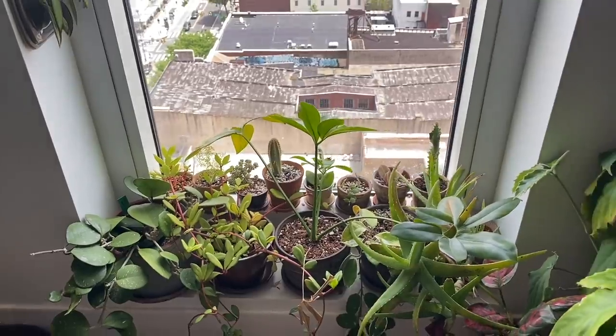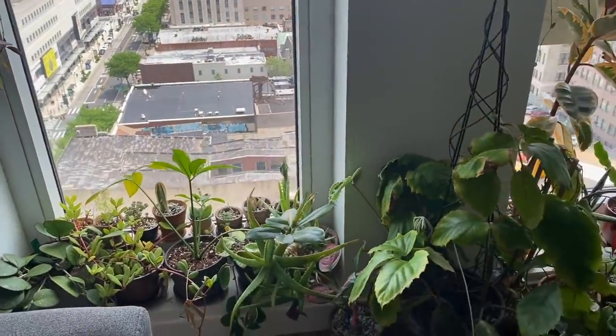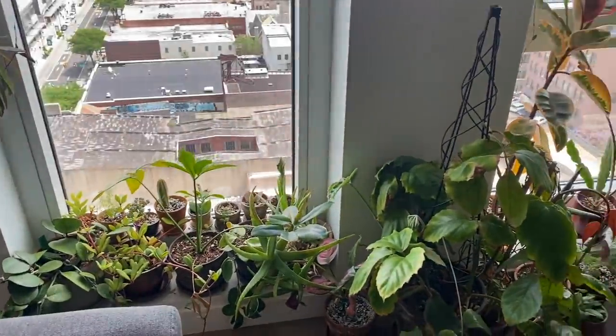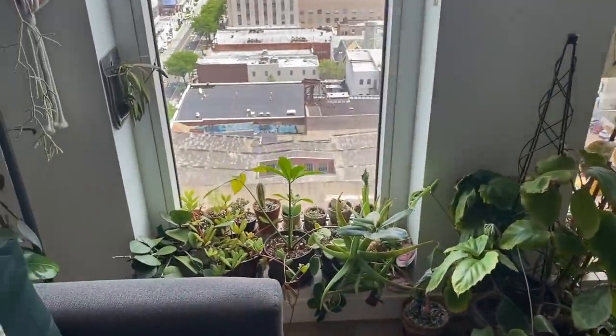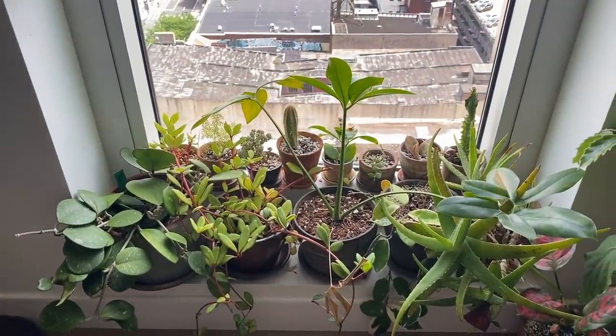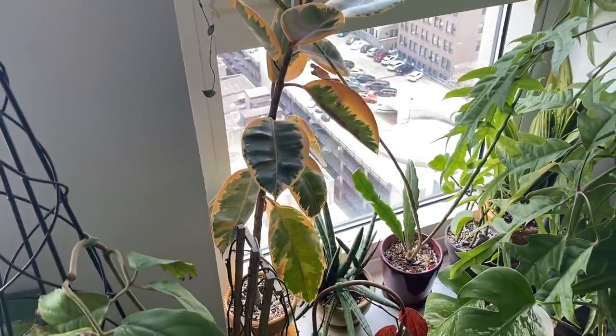But when it comes to surface space, there are a couple tips that I have for keeping your houseplants looking as best as possible and not looking like a hoarder's nest. You can see I literally have like 100 plants just shoved in this corner here. But I try to make everything look very neat. You can see I have just 5 plants shoved together here in the window. That's kind of the theme that I follow in this window over here. I also have 5 plants.